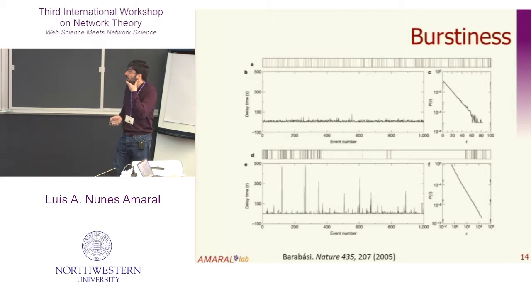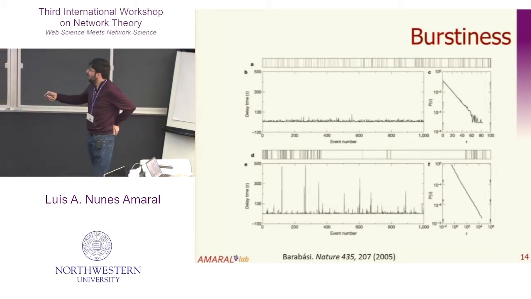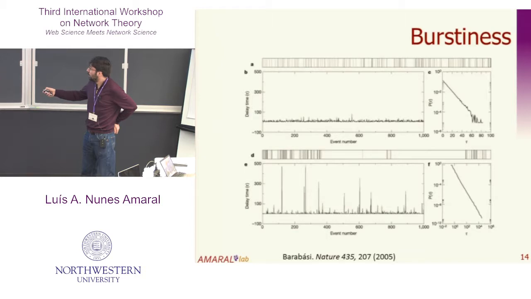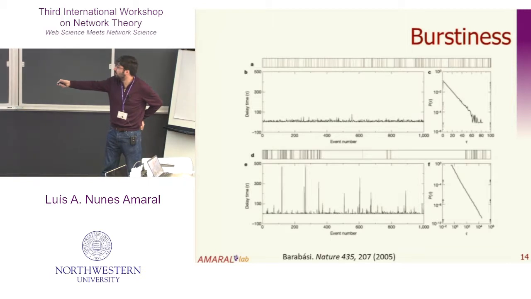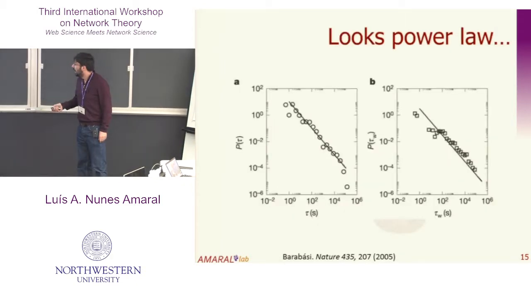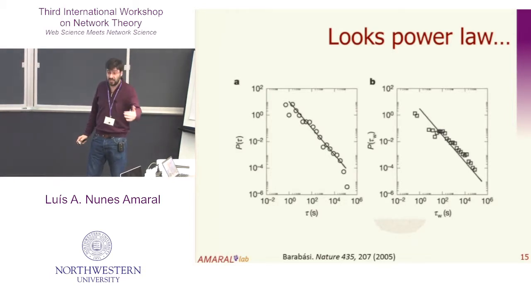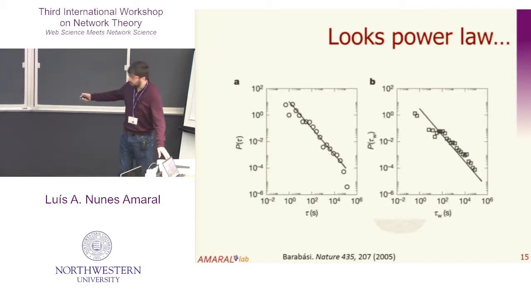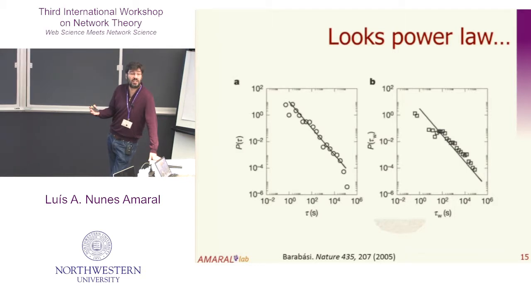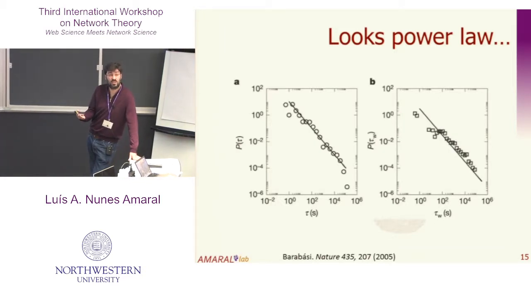One area in which this has been very relevant is in trying to understand human activity and burstiness in human activity. So there are many situations in which types of activity are not spread homogeneously in time, but they come in bursts. There are periods in which not much is going on, and then there are other periods in which lots of things are going on at the same time. And Laszlo, a few years ago, did this analysis for email activity. And the idea here is, let's look at the interval between consecutive emails. Okay? What is the distribution, and what does this tell us about the system?